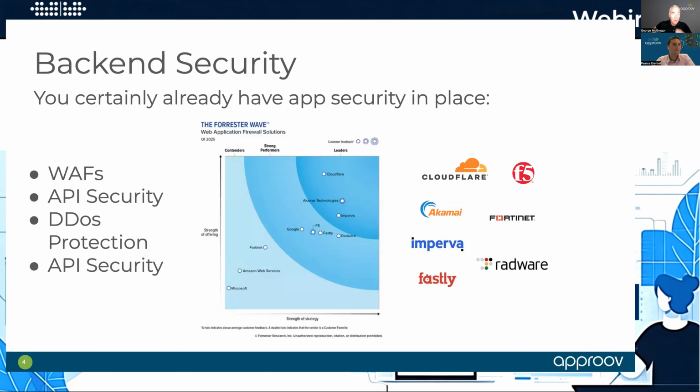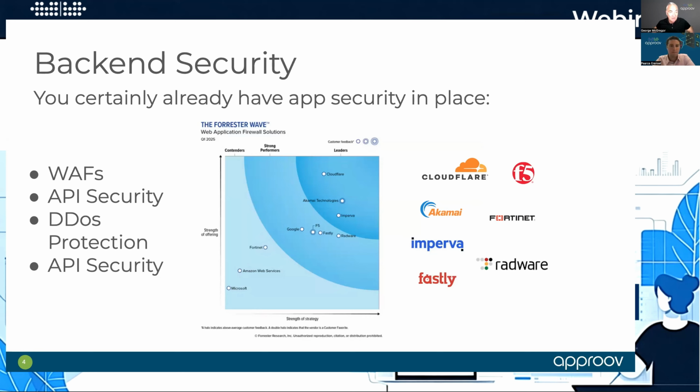Now, you already certainly have a WAF in place and back-end application security. WAFs, Web Application Firewalls, originated in the early 2000s, and their job is to inspect HTTPS traffic and enforce rules to protect applications.